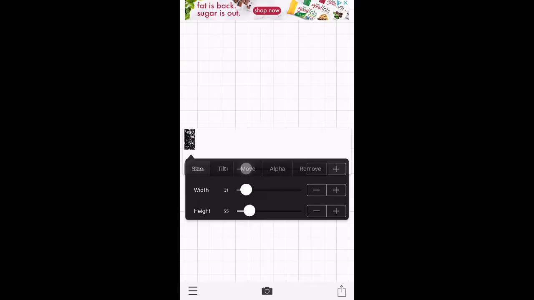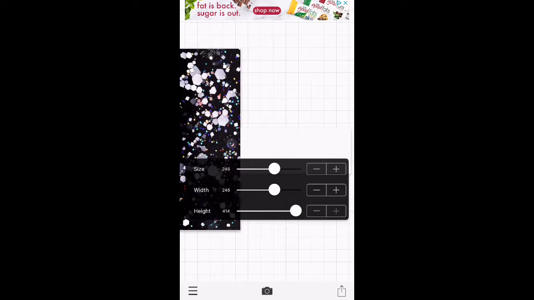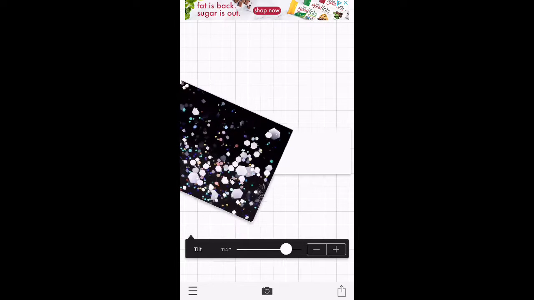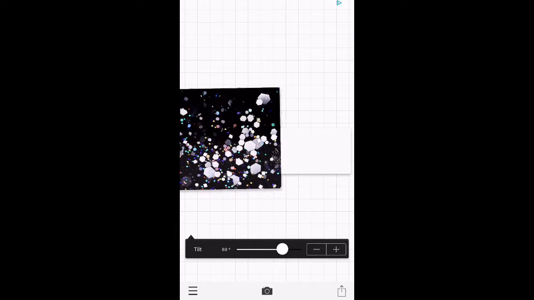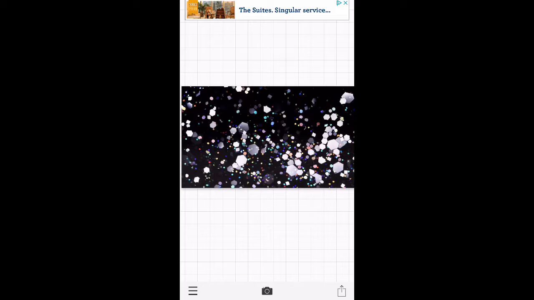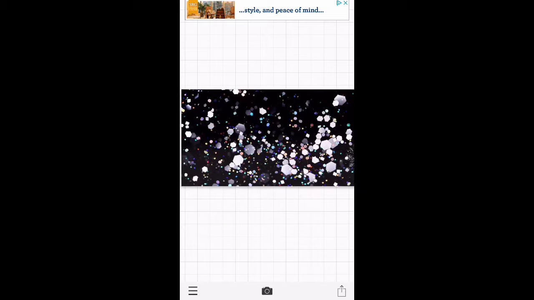All right, so what I just did was I went back, I clicked add image. I went and picked the image that I chose from online, which was the glitter image. Here I had to rotate mine. You might not have to rotate yours. I had to rotate mine because it was vertical at first, and I had to rotate it to make it horizontal.